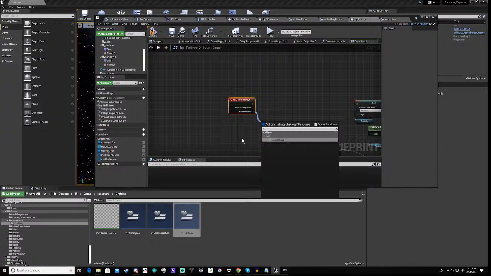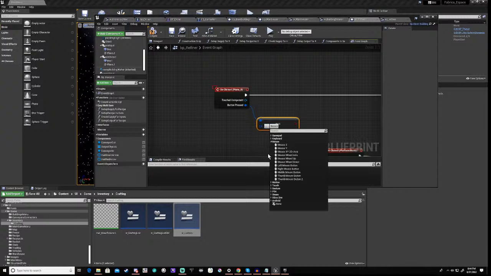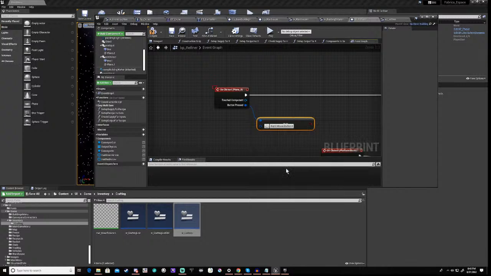Because we could say equals, then we could say mouse, and then we could say right mouse button.